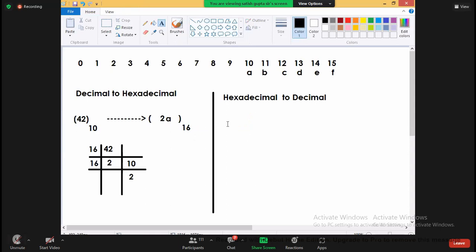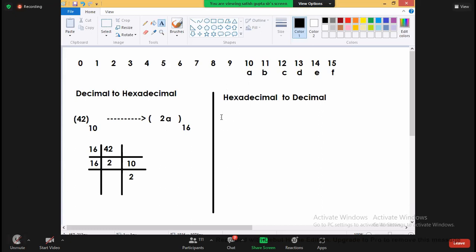Hexadecimal of 42. Now I want to convert hexadecimal to what? Decimal. Yeah, this one you should try to understand: 42. You are dividing with what? 16. How many times? Two times. And remainder is a 10. So 16 divided with what? 2. Is 16 divisible with 2? No. What is the remainder? 2. So 2 and 10. So 2 and what is the next remainder? 10. What is 10 equivalent of hexadecimal? A.